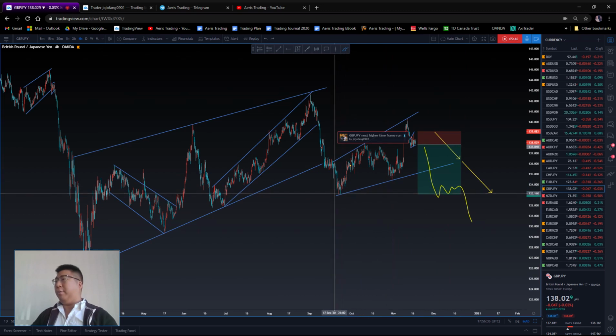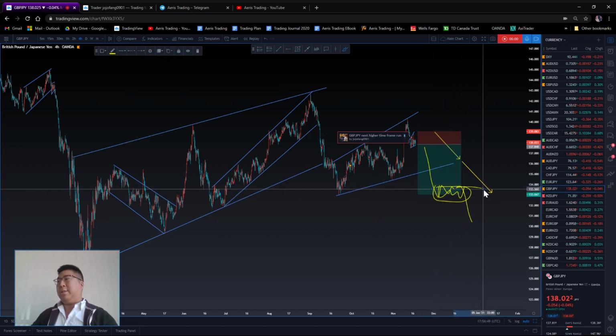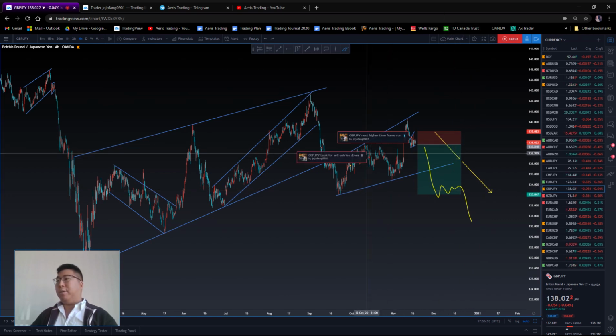Think about it: when the price does hit this area, if I want to hold this trade, my plan is I need to see a continuation correction here and then hold the trade to go down. If I don't see continuation here, and instead I see a reversal correction, then that's a sign from the market. I'm going to exit the trade. That's already pre-thought before you enter a trade, so you're not confused or panicking when things don't happen your way.